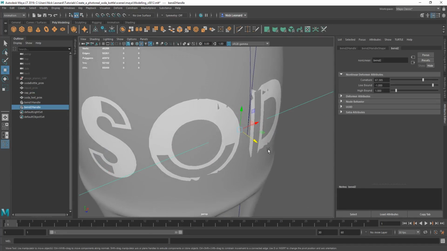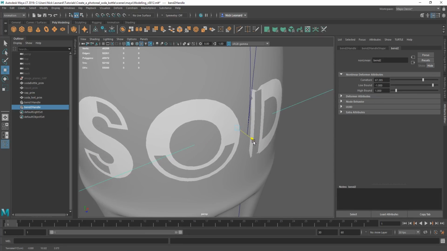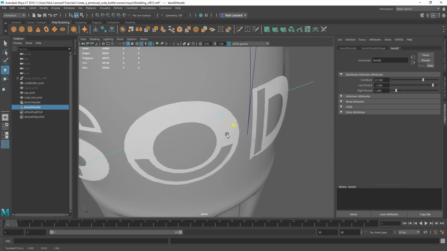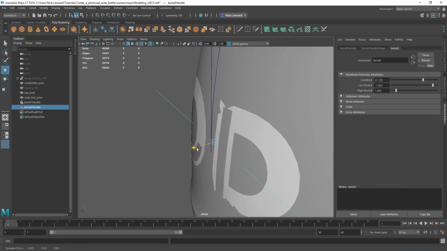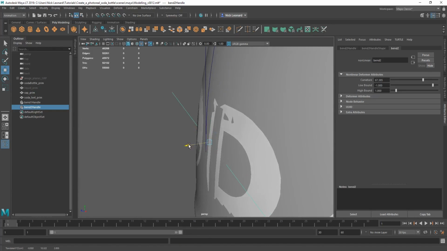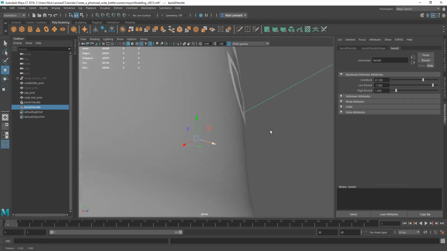Grab the handle again. Just going to move that until, just remember, the more you move this, the more you're technically distorting the text. So just be aware of that. It does take a little bit of nudging to get it into place.